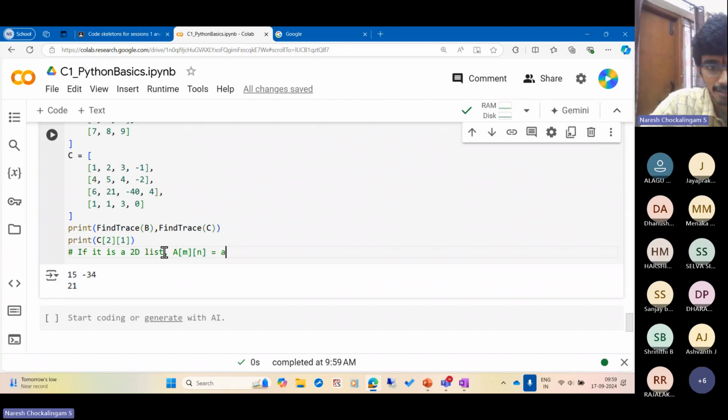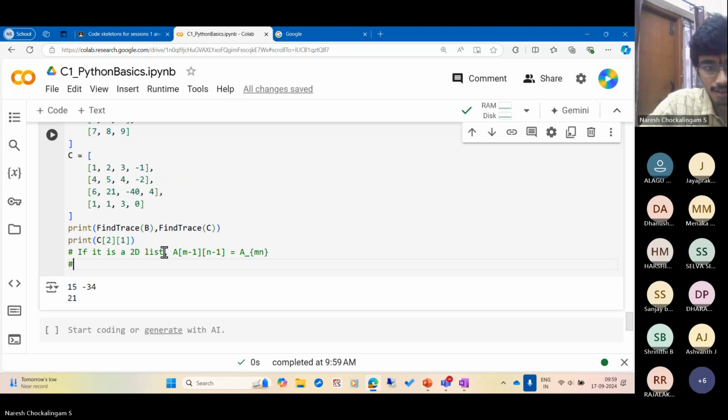This is nothing but Amn, the mnth entry, actually m minus 1, n minus 1. Okay, but if it is a numpy array, then you can put it as A of m minus 1 comma n minus 1. So this will give Amn if it is a numpy array.